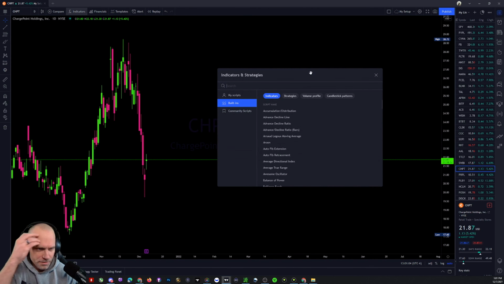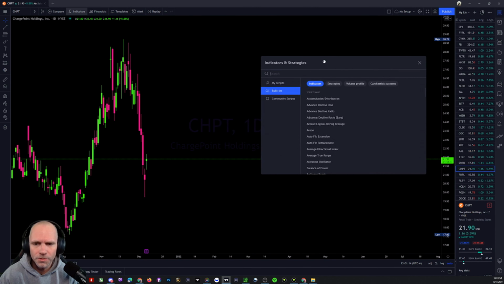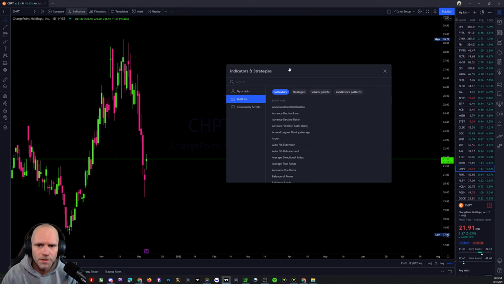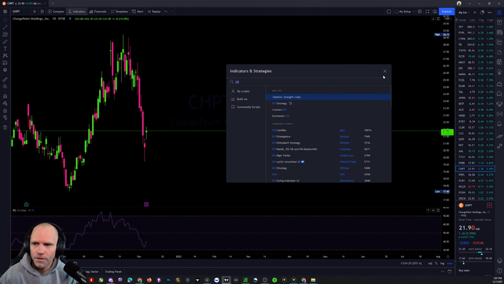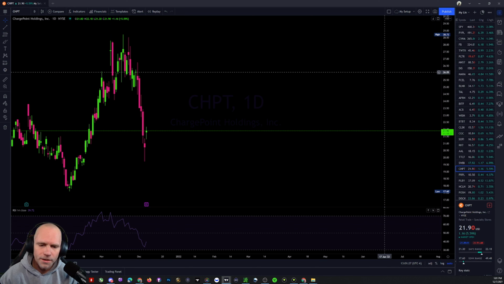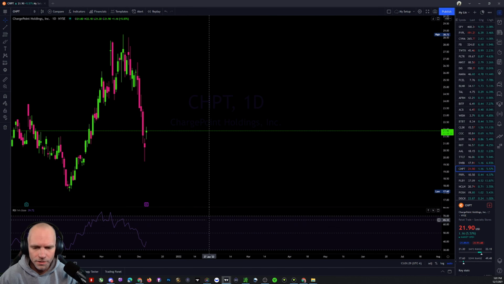You can have a bunch of different indicators depending on which subscription you have. I think the Pro, you can have up to 3 or 5 or something like that, but there's only a couple that I like to use. One of them is the RSI. So we'll type in RSI, and it's the very first one at the top here, relative strength index. All right, you just left click on it, and that will add it to your chart.